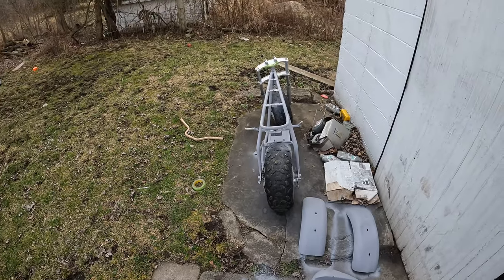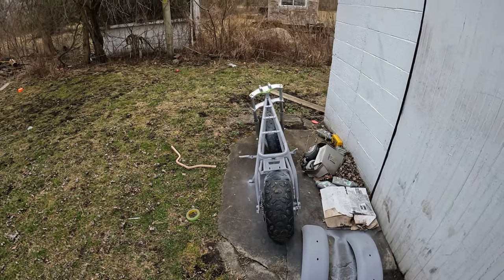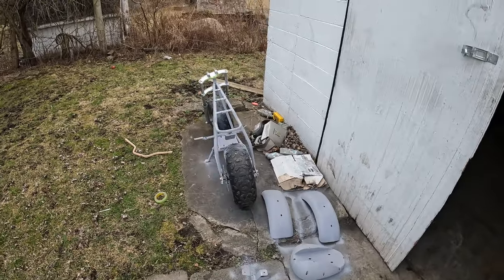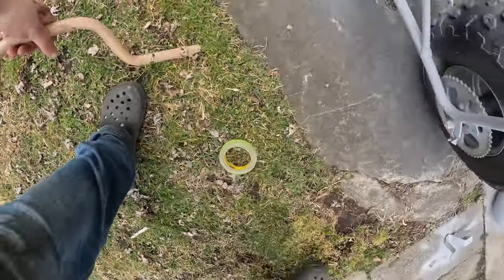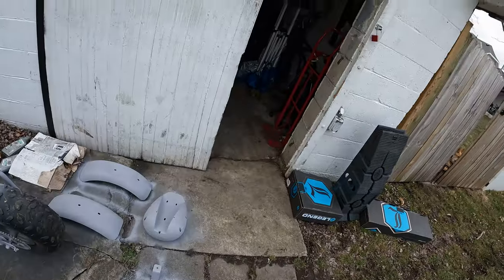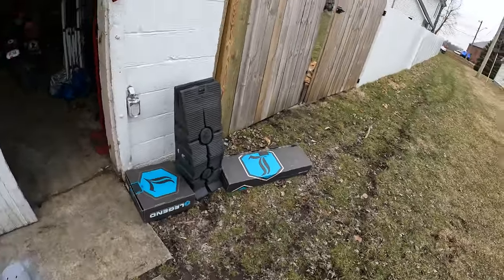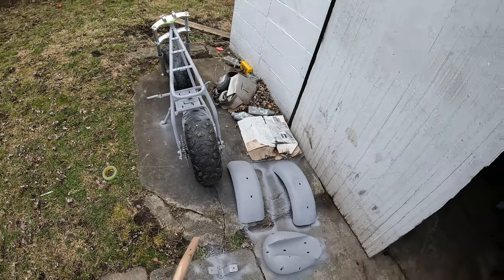I think I might go ahead and do the frame, cause I think I'm gonna do a certain color on the frame that I already have paint for. Whew. Oh shoot, I gotta do the bar still, so I'm not quite done. Gotta get some more primer, I'm almost out. Try to figure out how to paint this a little easier. So, alright, I'll be back in a little bit.